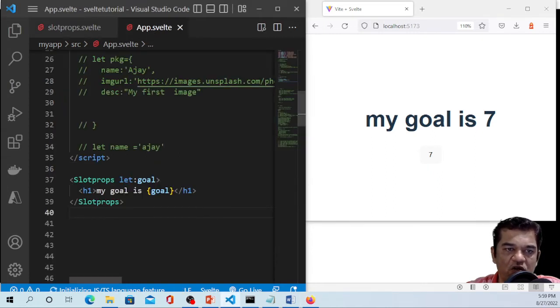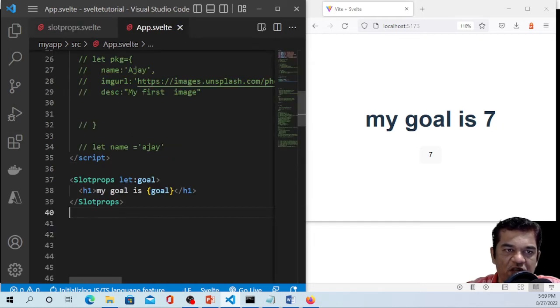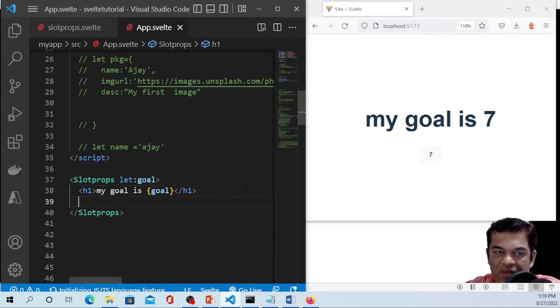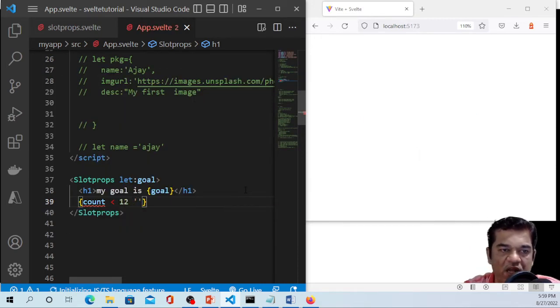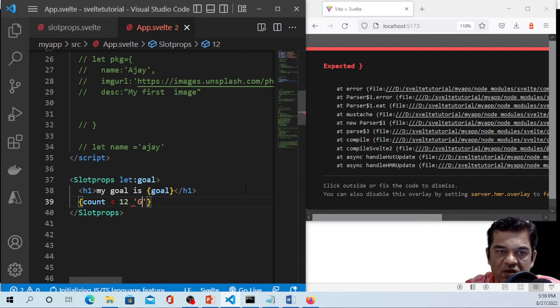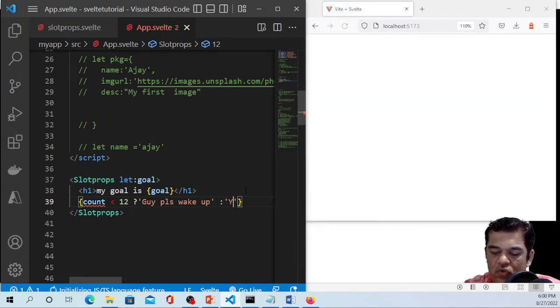Now what is the need of taking this variable and using it in the parent component? Suppose the parent component has some logic. Let's say if my count is less than 12, I will say guys, please wake up. If my count goes above 12, I say you did it.